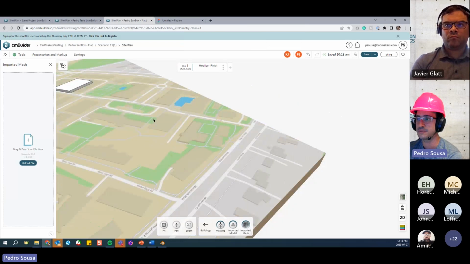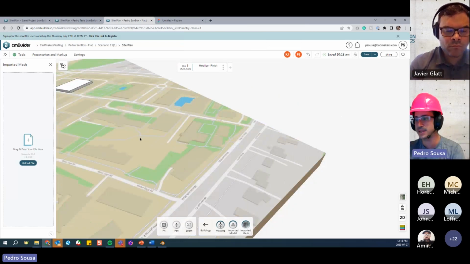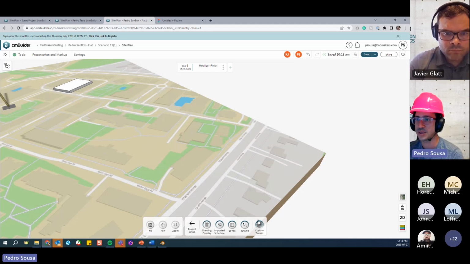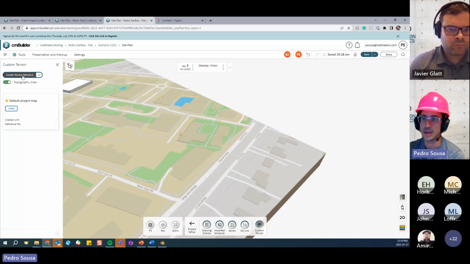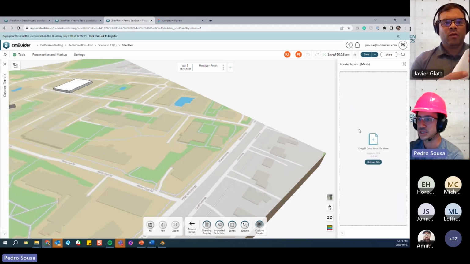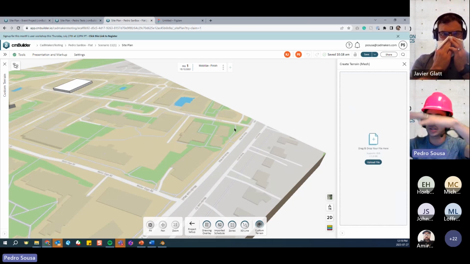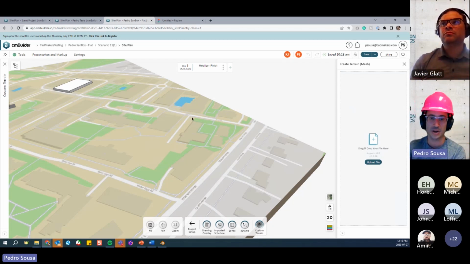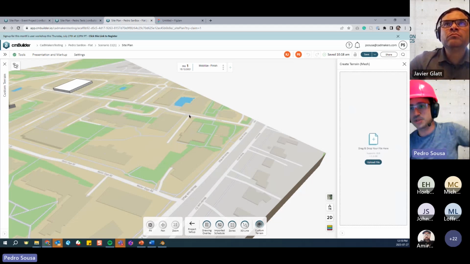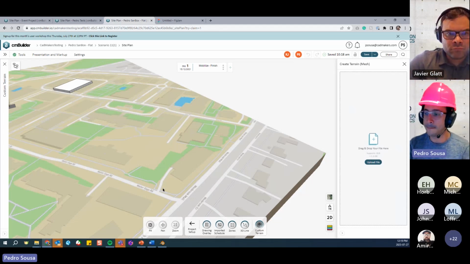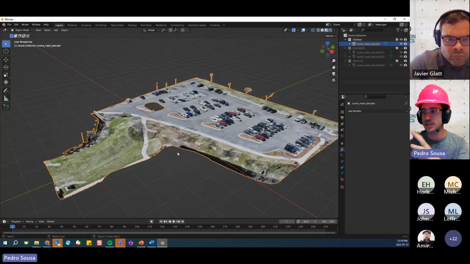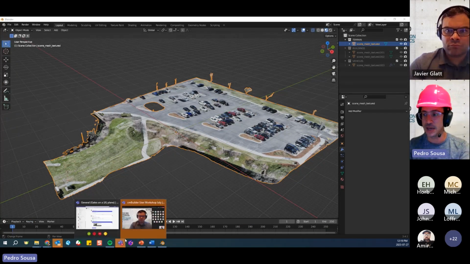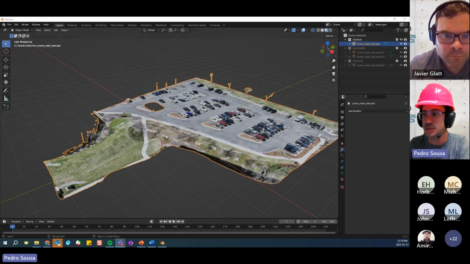But once I imported that file, if it's representing just my terrain, I could come here in my project setup, click on custom terrain, click on terrain, create a terrain from a mesh. I would select that mesh, and then my terrain would fit to that elevation. So this is something that I already covered in another workshop. That's why I'm not showing too much detail over here. But today is just to show you that there is a capability for you to do this process with Blender, and I do that a lot for a couple of customers as well.